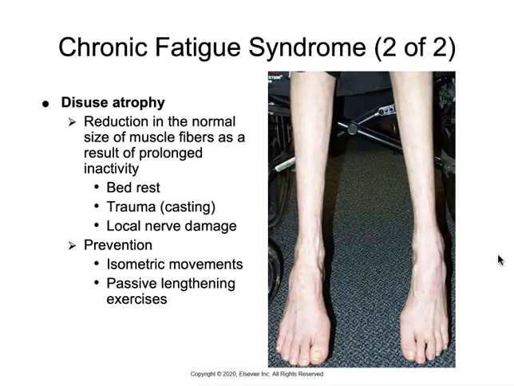So same thing here, we break down the protein faster than we're able to create it. And the effects can be seen within 5 days of inactivity, and muscle strength starts to decline by 3% per day on bed rest, which is pretty alarming. So for prevention, we want to have good nutrition, do isometric muscle contractions, and passive lengthening exercises like stretching. And we want to focus on restoration.